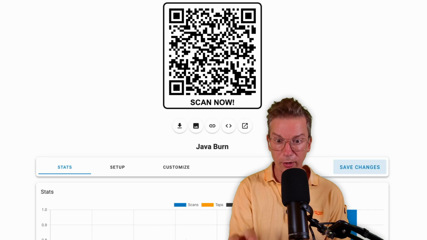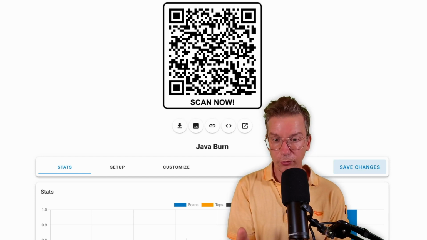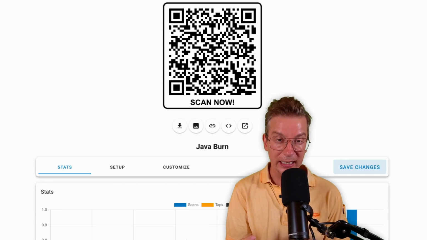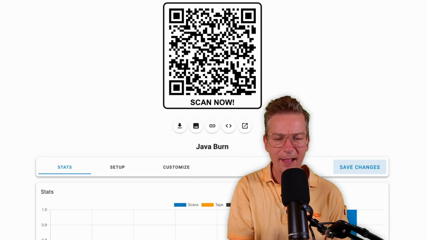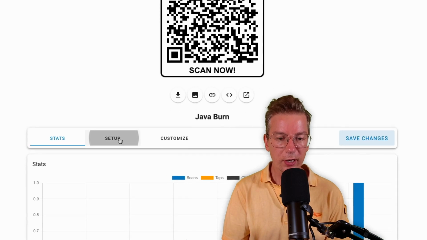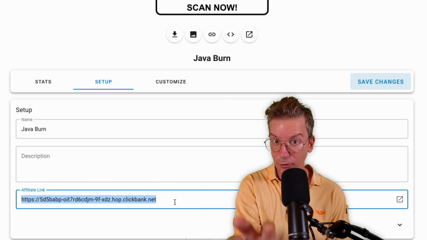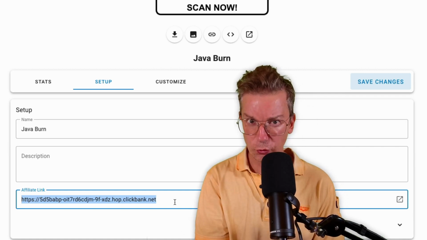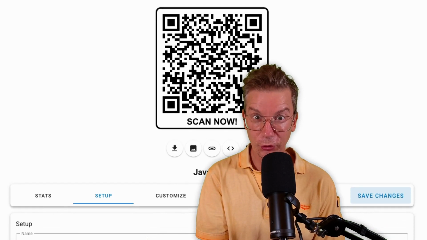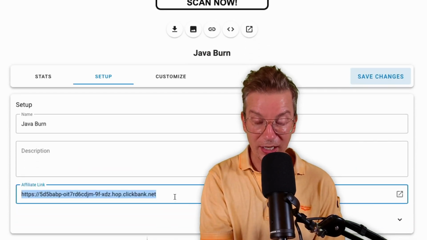Another cool thing about the QR affiliate is once you've got those QR codes out there, you can change the destination without changing the QR code. So for instance, maybe you've added some QR affiliate links into an ebook or a tangible book or some leaflets that are already out there and you think, hey, I want to change the offer that I'm promoting. You can come into the setup here and you can change the destination URL and the QR code is the same, but they're going to be directed to your new destination, which gives you a lot of freedom and control. You don't have to go out there and repost a new QR code if you want to change the different offer that you're promoting. You can simply come in here and change your affiliate link.